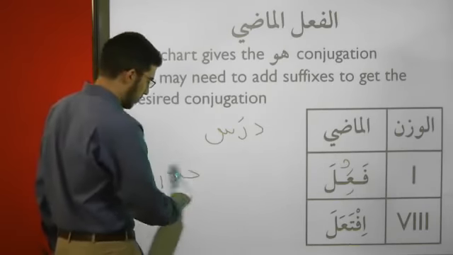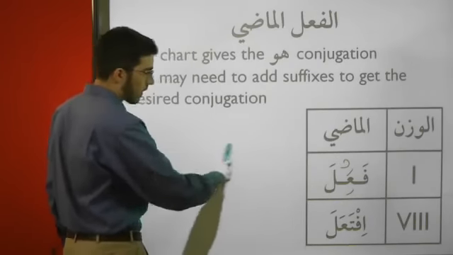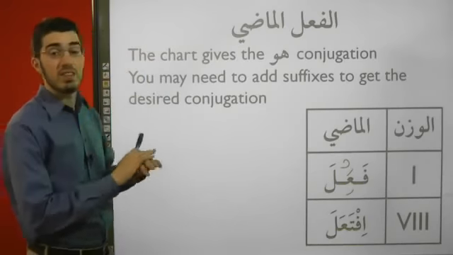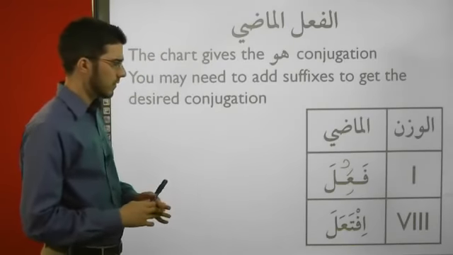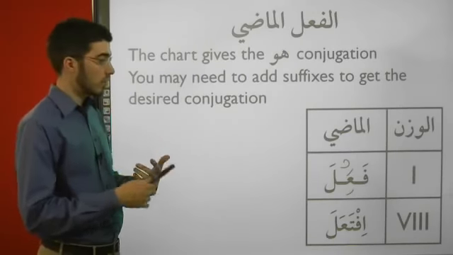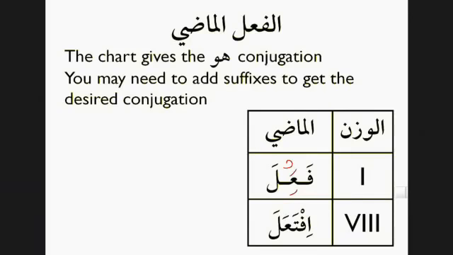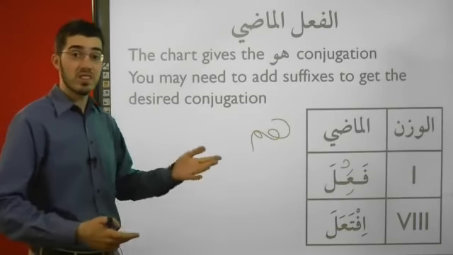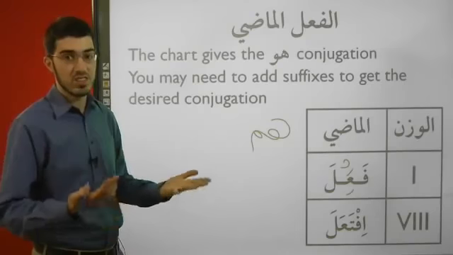Notice, by contrast, below, form 8. Form 8 only has one option. It's always ifta'ala, never changes. Now, the question, of course, is, what if I don't want the huwa conjugation? What if I want to say, for example, they did something? Well, I write the pronoun hum here. What you have to do is know your verb conjugations already, hopefully for at least form 1. Hopefully at some point in your Arabic studies you did something like darastu, darasta, darasti, darasna, darastuma, etc.